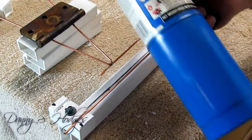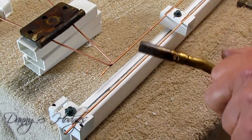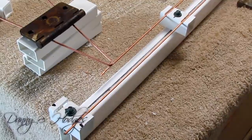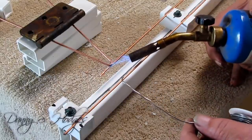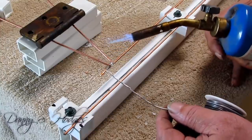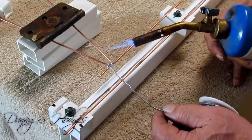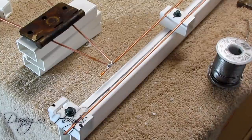Okay, here's my torch I'm using. But you can do it with one of them little Bernzomatic torches, as long as it's a little torch. But you can't do it with a regular soldering iron. All right? Watch this right here. I'm putting salt on the top. Hey, that's it. And that is done.